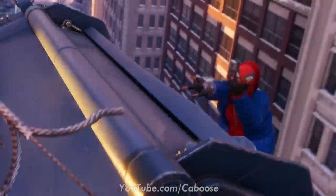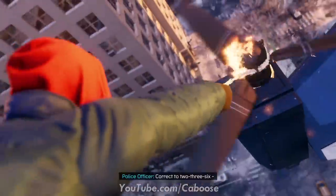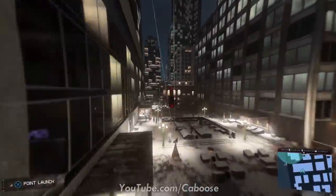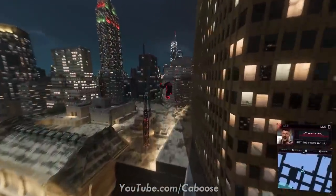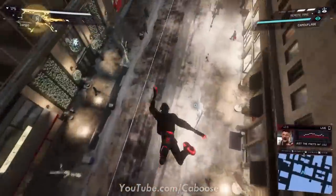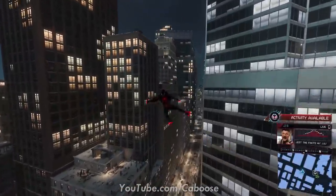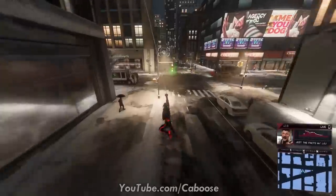This is the best Spider-Man game when it comes to traversal we've ever had. They've taken the mechanic of air tricks and completely implemented them within web swinging — if you time your air tricks correctly, you'll see a fluid, completely seamless animation going from air trick into web swing. There are a plethora of different types of air tricks to perform; you can combine two different movements in midair to create another air trick in every direction. Add that to the already great traversal mechanics from Spider-Man PS4, plus the ability to utilize your venom powers for a double or even triple jump — I cannot believe how much this game makes you feel like Spider-Man.